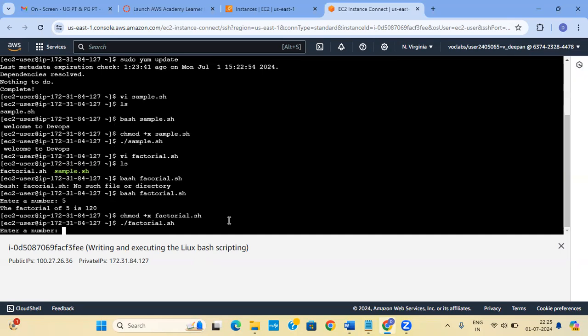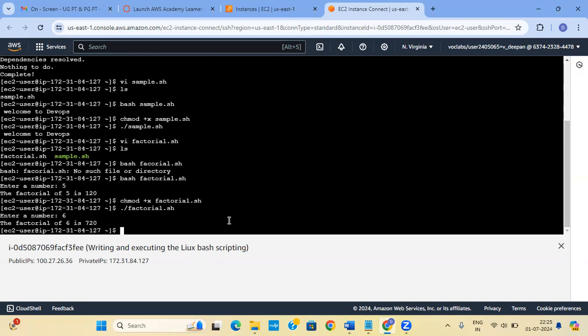So now it is asking for input from the user, where I'm going to enter the number 6, and the factorial of 6 is 720.